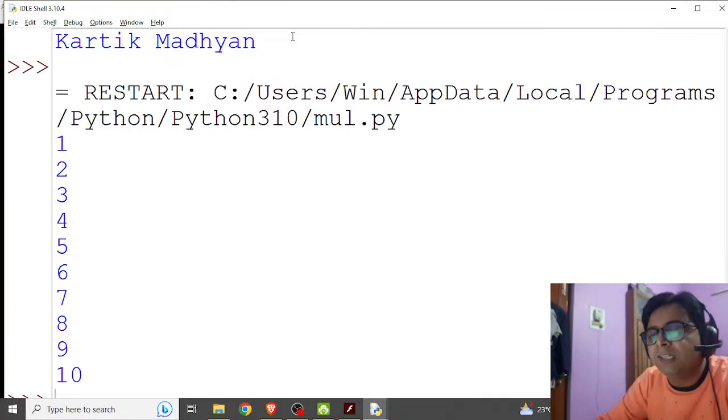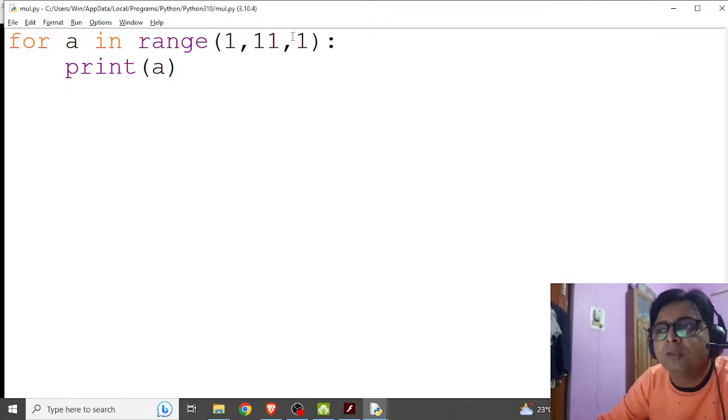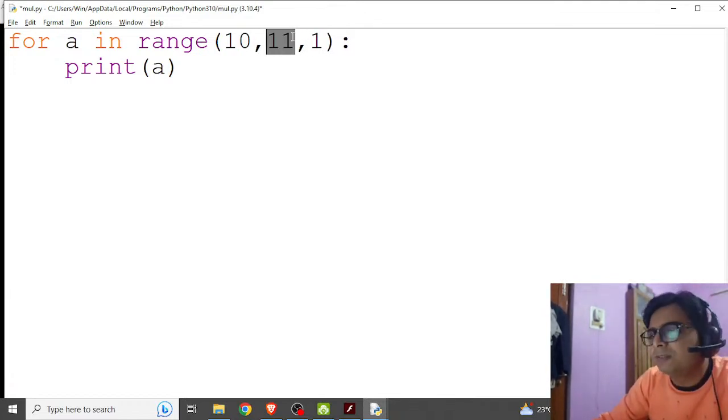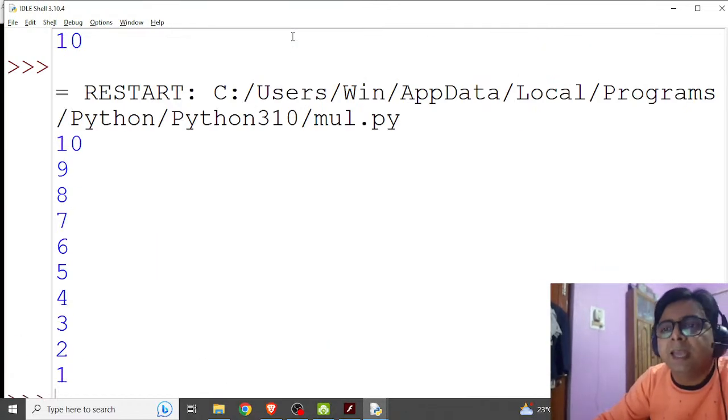Now the question is how can I use reverse counting? So reverse it: the first value should be 10 and the last value should be 0, and the step should be -1. Now let's see the output. 10 9 8 7 6 5 4 3 2 1.